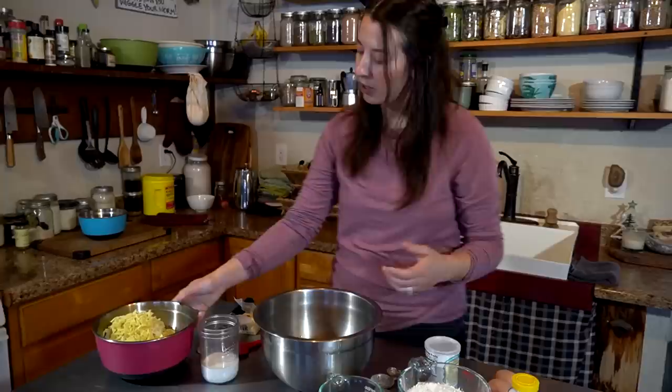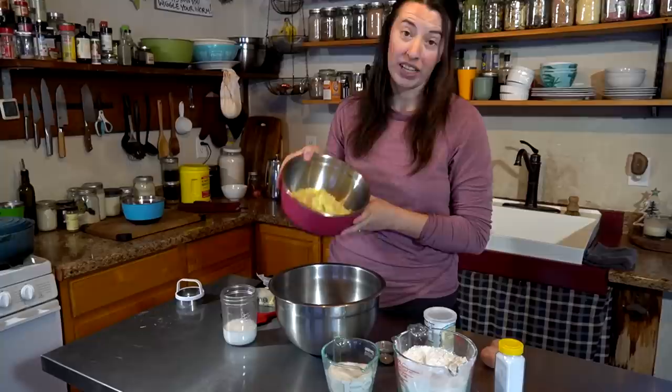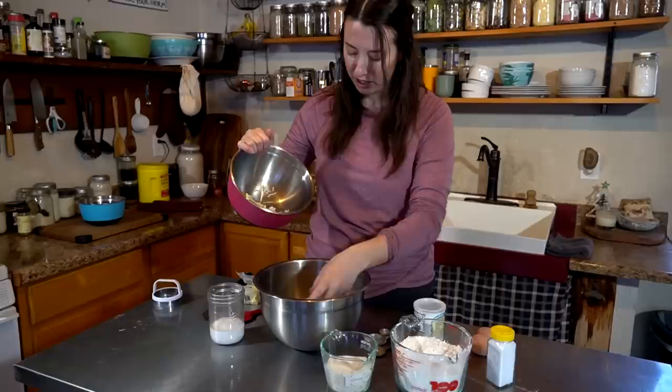We're making the dough for our potato donuts, which are also called spud nuts, kind of funny. And these are our riced potatoes, so they're nice and fluffy. And we're aiming for about a cup, so I'm not going to use quite all of this, but we do want them to have a lot of potato essence.